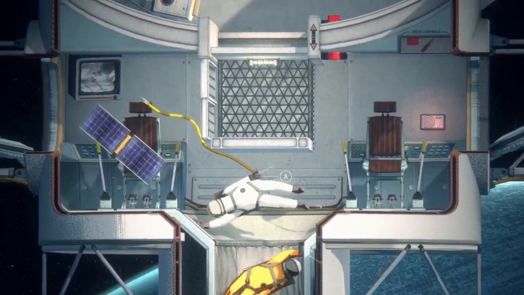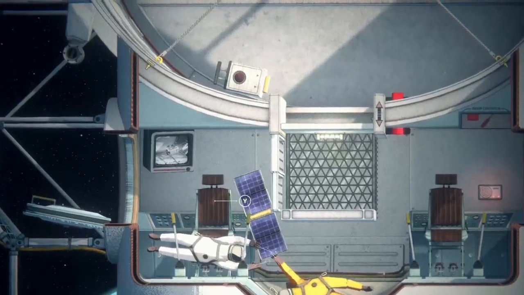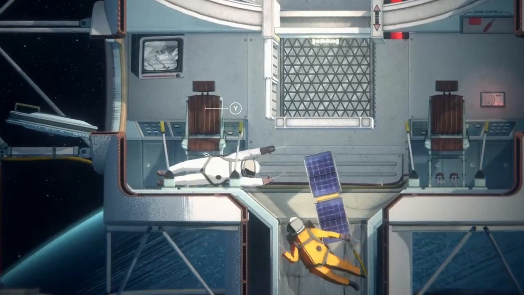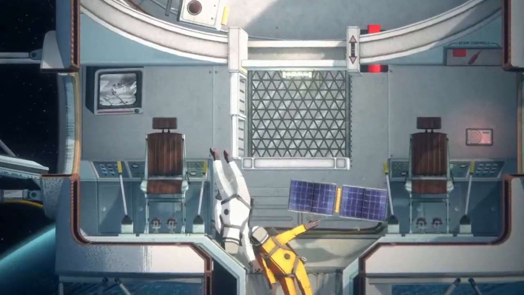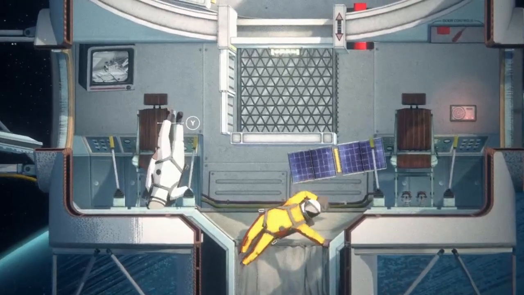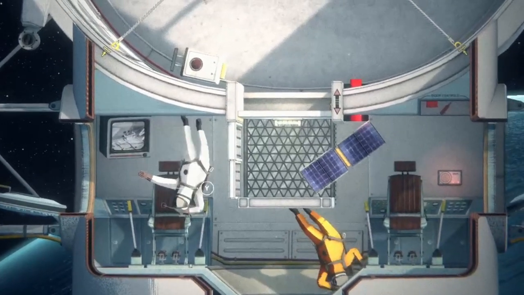Come on, what happened to your monkey bar skills? They did great. Grab it. I think the opening is on that side. It is. Okay. Get in there. No. Okay. Pretty much in.